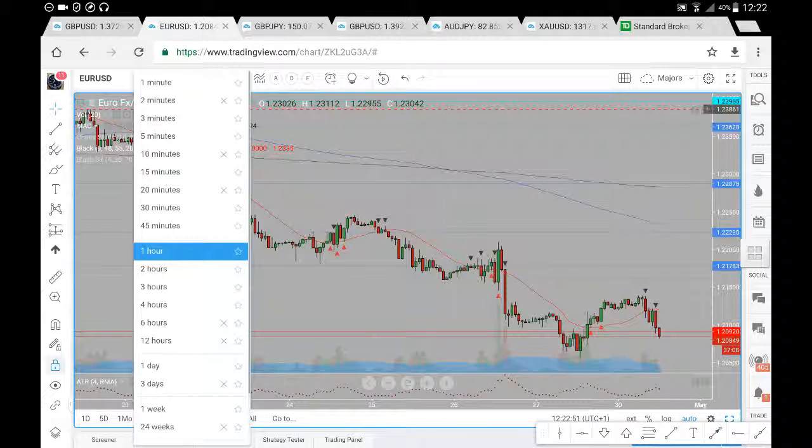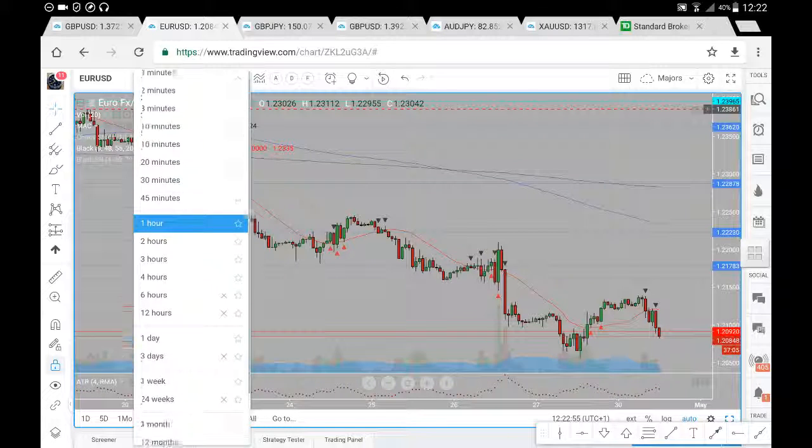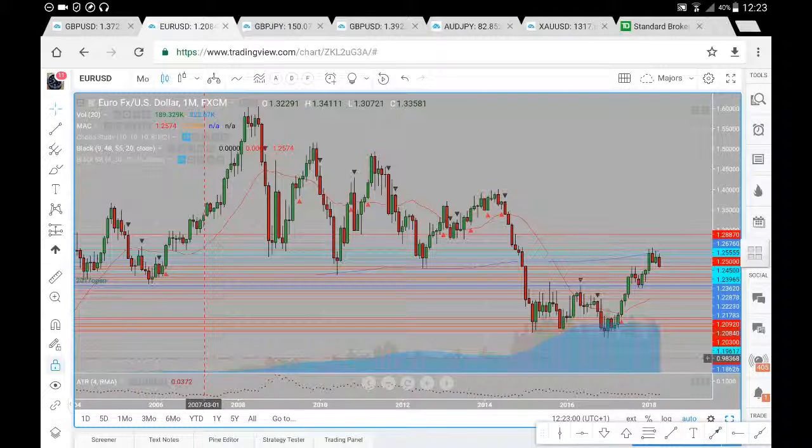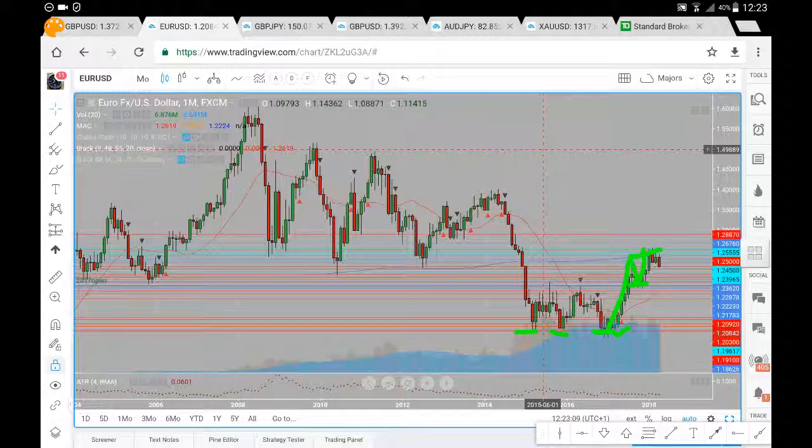Now, we'll briefly have a look at the higher time frames to see how prices are developing here on the euro dollar. As you can see here on the monthly chart here on the euro dollar, we formed our base. We've had a strong run to the upside, brief pullback. We've run in towards the 200 period moving average here on the monthly chart, along with the 125 level. We did appear to be putting in a bull flag, but we are seeing that sell side momentum continuation to the downside here. We still appear bullish, but there is a possibility of seeing a deeper retracement on the euro dollar before seeing the upwards momentum continuation here.